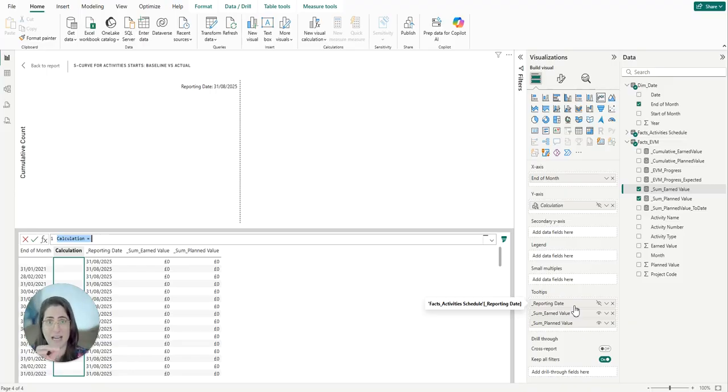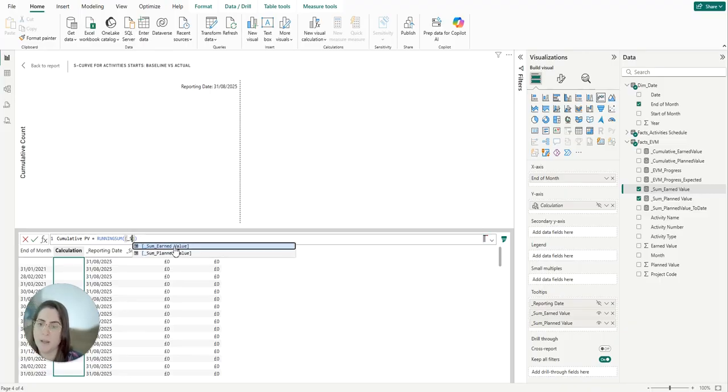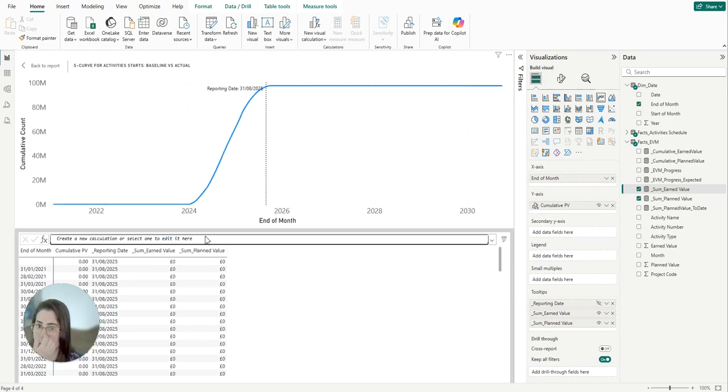It's not going to continue as a straight line. So for this example, we're going to go back to the templates and use the running sum. And this is going to be cumulative plan value. And it will be the running sum of my plan value. There we go. Let's just commit.